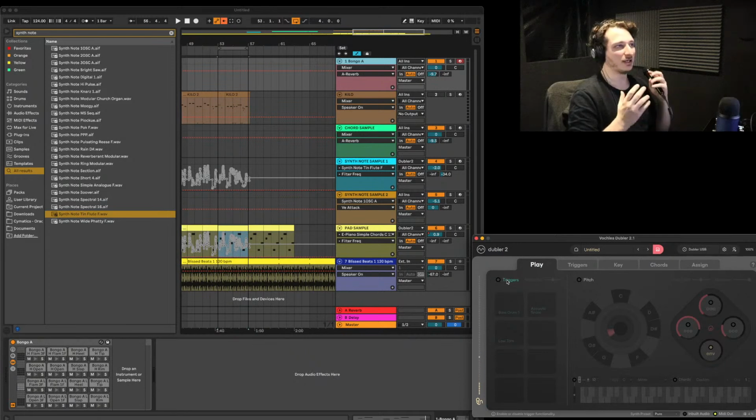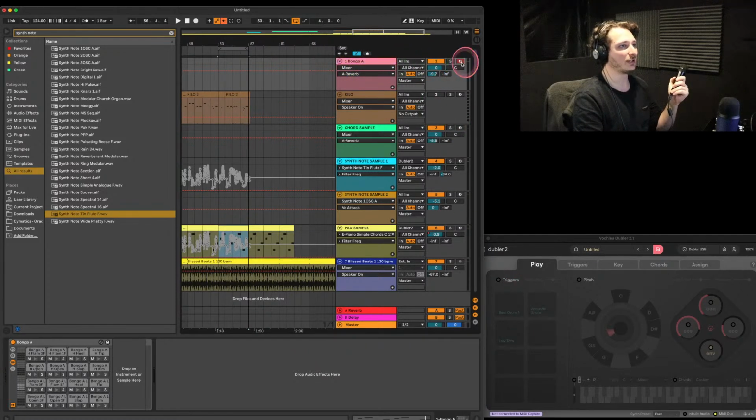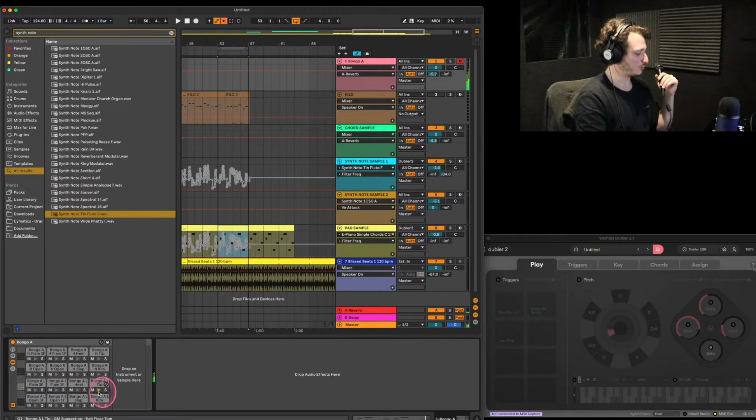But in terms of sampling and using different kinds of drum samples, something really cool to do is play one sound with three or more different expressions. So for example, I have this bongo kit here in Ableton. You can see they're all the same bongo, but each note has a different expression of it, basically.